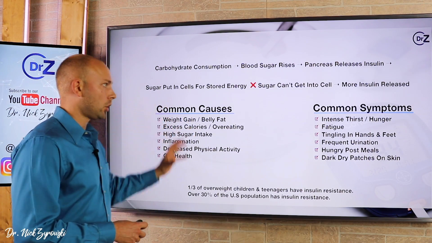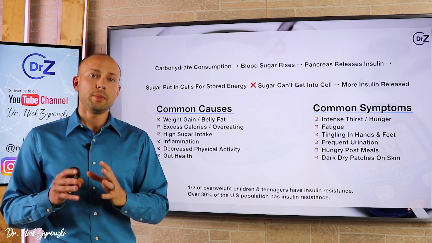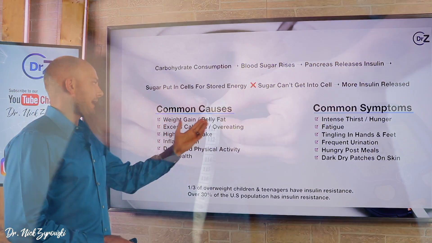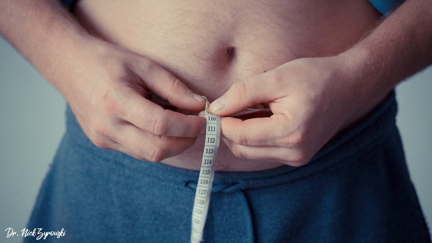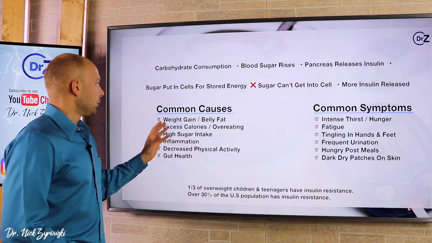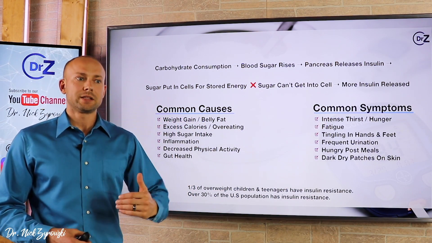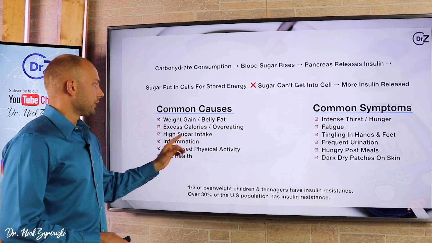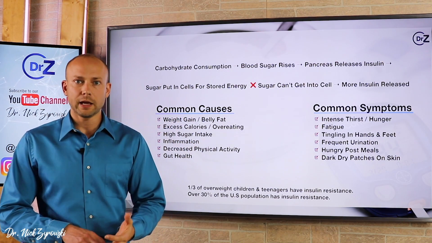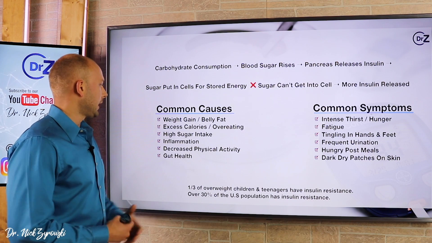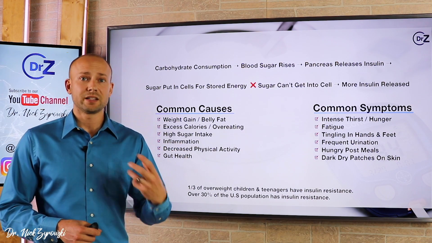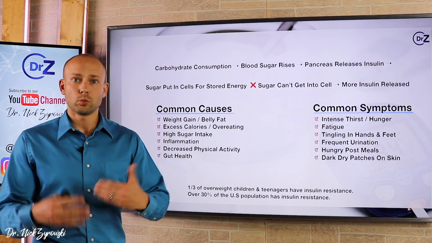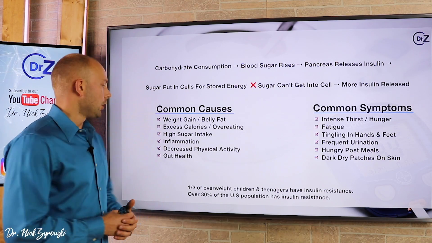Let's talk about the common causes, because we want to understand this topic so you can start reversing this issue. Common causes include weight gain and belly fat — not just a little fat around the waist, but a lot. If you're gaining weight on a daily basis, there is a good chance you're going to drive this condition. Excess calories, overeating, and high sugar intake are all related. You're overeating, too many calories, lots of sugar in the diet, belly fat, gaining weight, and inflammation — inflammation at a cellular level. The cell receptors are inflamed and can't respond to the insulin trying to put blood sugar into the cell. Inflammation and oxidative stress are really bad here.